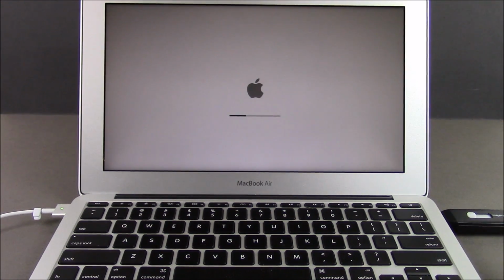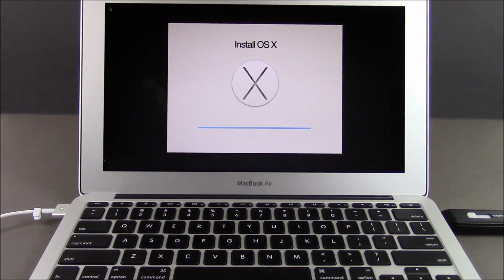And guys, while that's loading, if your USB didn't come up at all, then what I would suggest is try recreating this USB. Make sure it's a fairly large one, so 8GB or larger. I would also suggest maybe trying it on another PC or Mac and see if it boots, and maybe trying a different USB port on your Mac. It could be that your Mac is an older Mac. I think Mac models from 2012 and below will actually need a DVD. They actually supported DVDs, so trying to install OS X Yosemite with the USB may not work for those older models.